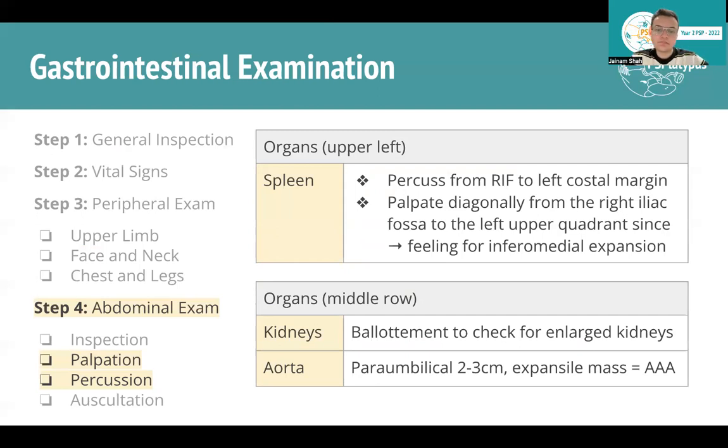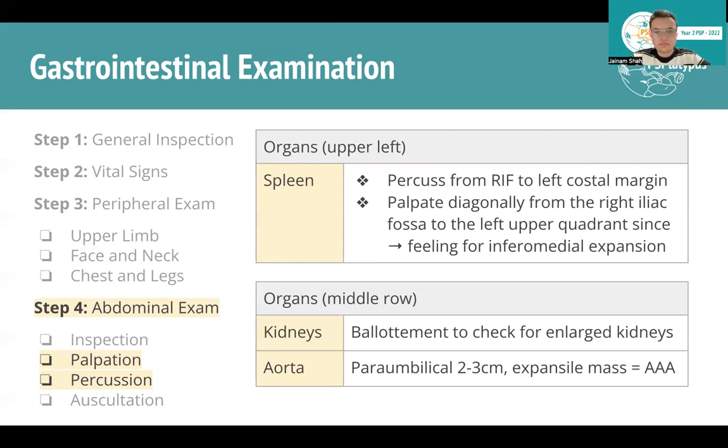And then the other organs are very easy. When you look at the middle row, you're looking at the kidneys on the flanks. The way that we do this is ballottement. If the patient was lying across the bed like this, and I've got the flank between my two hands like this, all I'm doing is this. They're synchronized together. And if I do feel something hitting my hands, that can indicate an enlarged kidney. Of course, you might be able to feel this more easily in thin people, and that might not be actual pathologically enlarged kidneys. It's just because they have a lot less fat that could be making it difficult to feel the kidneys. So you want to use your clinical judgment as well. But in general, it's a sign of enlarged kidneys.